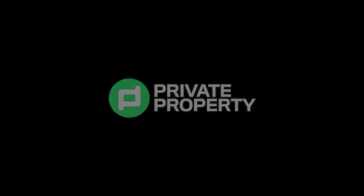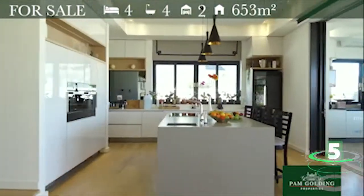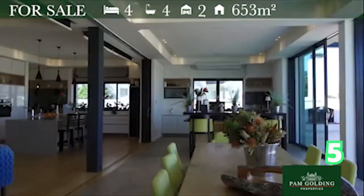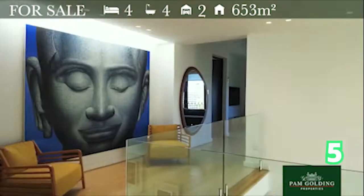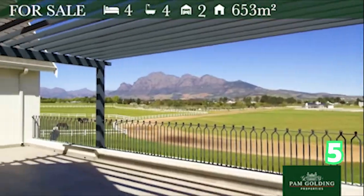We move on over to Val de Vee, which is apparently an award-winning farm. If you want to live with luxury, this is superb living. Val de Vee is an amazing family home with a double-volume entrance. The cupboard space, the bathrooms, the shower — absolutely gorgeous. You are blown away as soon as you enter this home. That is Val de Vee.